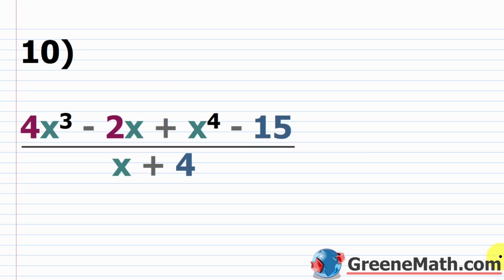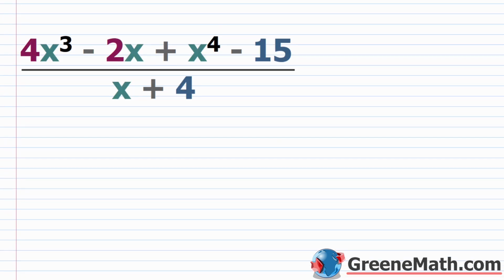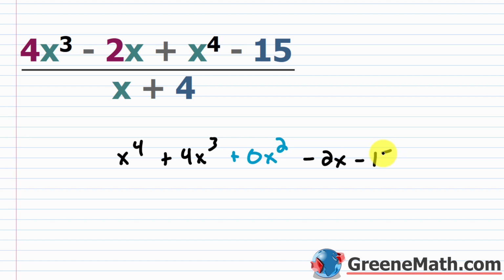All right, so problem number 10, I threw a few little curveballs at you. So we have 4x cubed minus 2x plus x to the 4th power minus 15 over x plus 4. So the first thing is it's not in standard form. Let me come down here a little bit. And let's go ahead and say this is x to the 4th power and then plus 4x cubed. Notice that I'm missing x squared. So again, I want to rectify that by putting plus 0x squared. Make sure you do this, okay? Then let me change this back to the other color. We'll have plus, I have actually negative, so minus 2x, and then minus 15. Okay, so this is just the updated version of this, putting it in standard form and accounting for this. That's all I did.